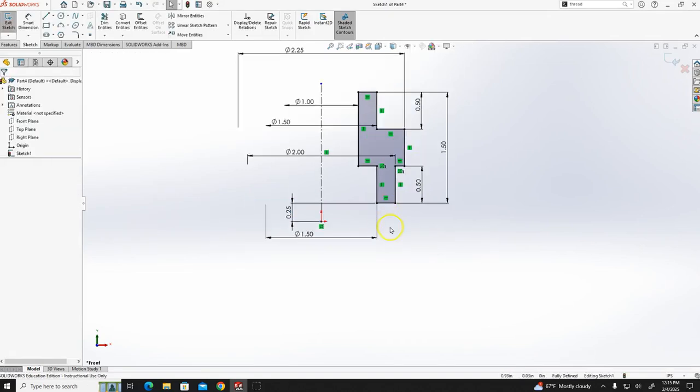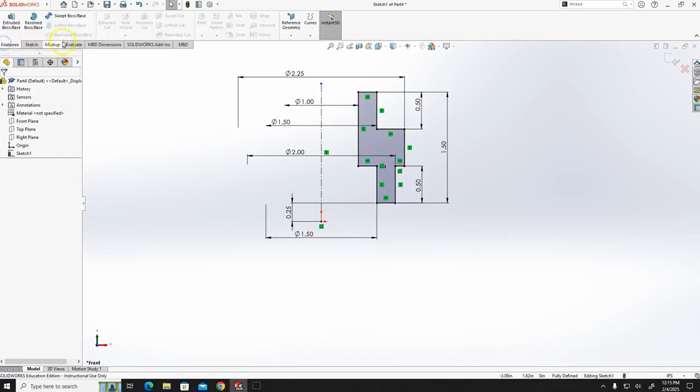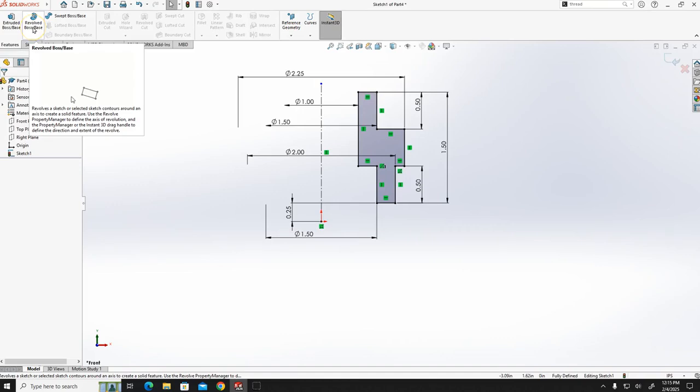Now this has been fixed, and all your sketch entities are fully defined, all the lines are black. Then just a simple thing: Extrude Boss Base, sorry, Revolve Boss Base.